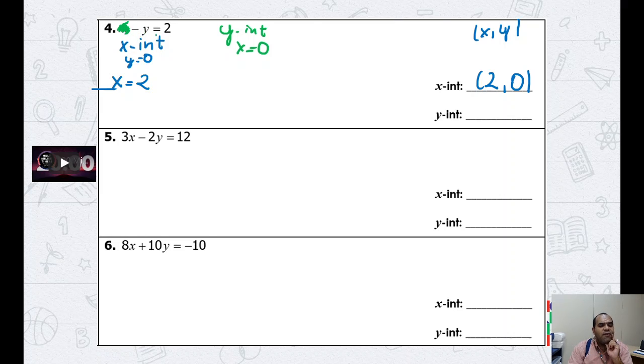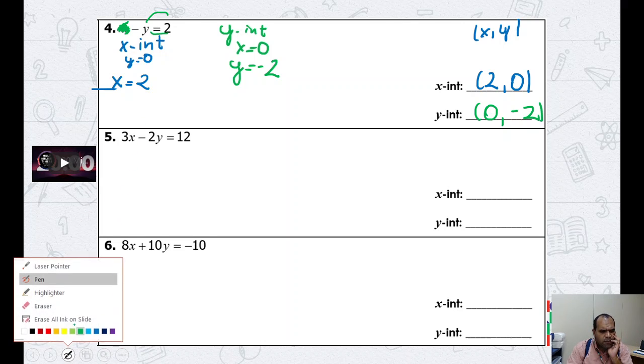I'm telling you negative y equals 2, but I don't want a negative variable. I think you remember: let's move the opposite. Move negative y to this side, and move positive 2 to the other side, and it will be negative 2. So y equals negative 2. Then my ordered pair is x is 0, as I told, and negative 2. Here is my pair. Easy, yes? Pretty easy.